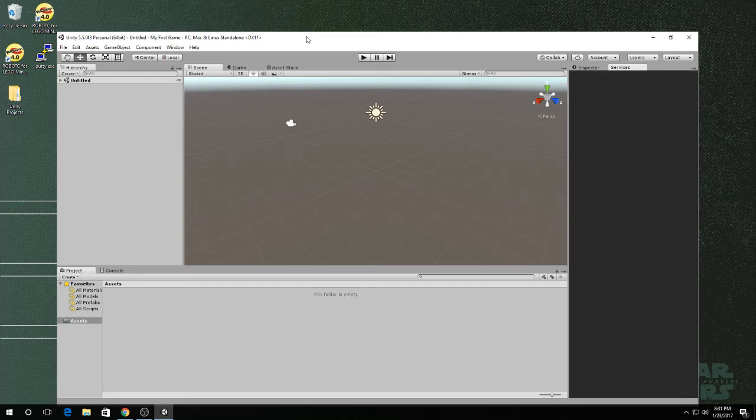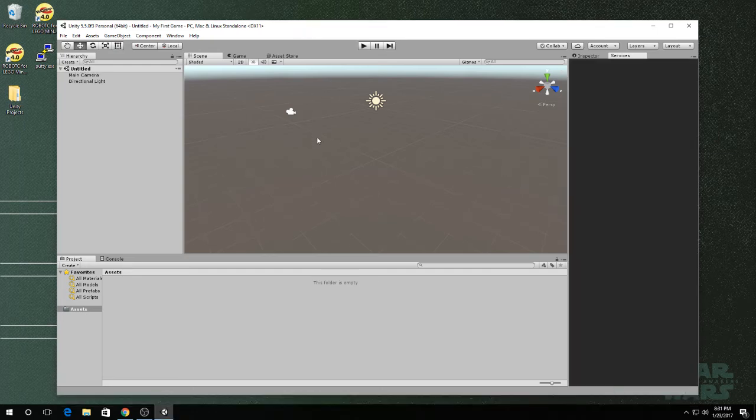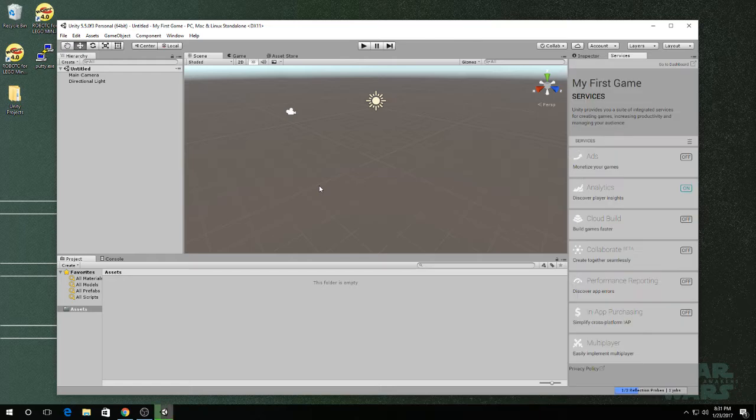Okay, and here is Unity. Now we are specifically using Unity 5. You can see up here we're using Unity version 5.5. If for whatever reason you guys are following along on your computer at home or you download Unity at home, you want to make sure that you're using 5 or above. There are a lot of significant changes between version 4 and version 5, so make sure you get the latest release because that's what we're going to be dealing with here.